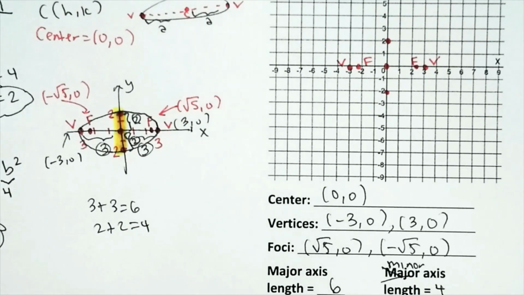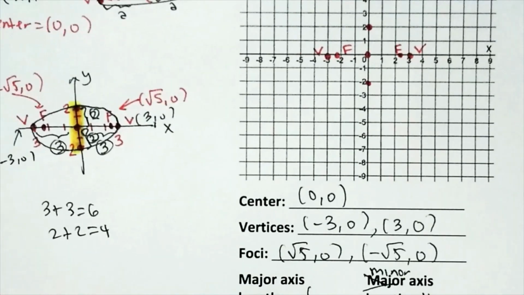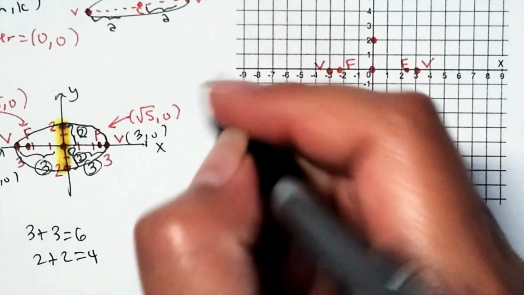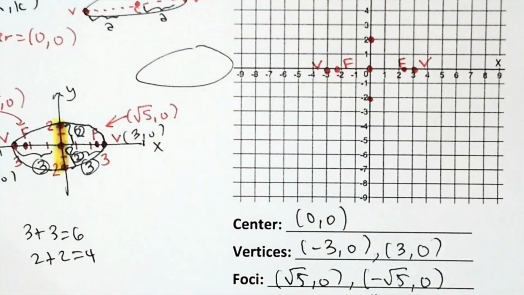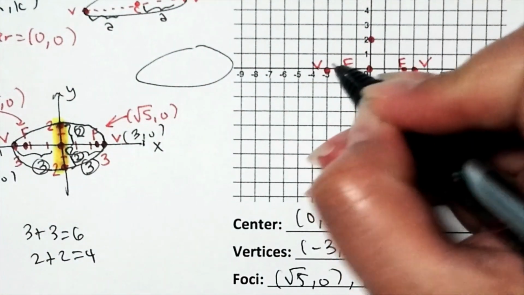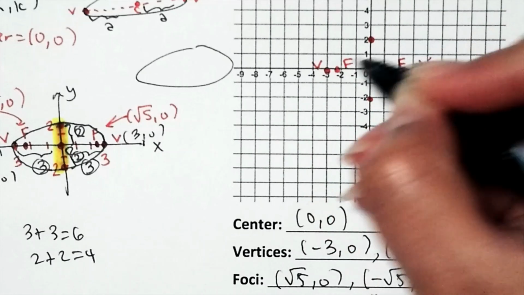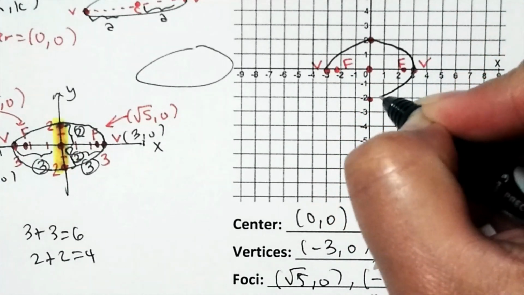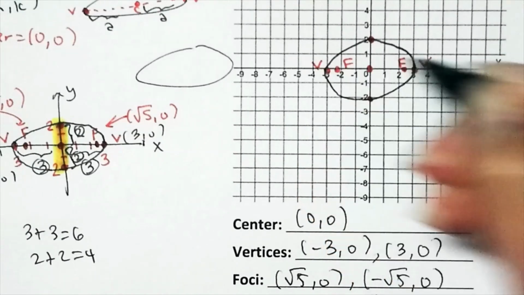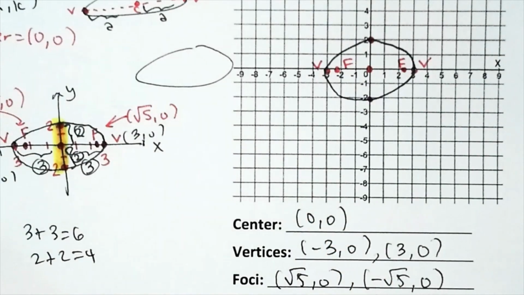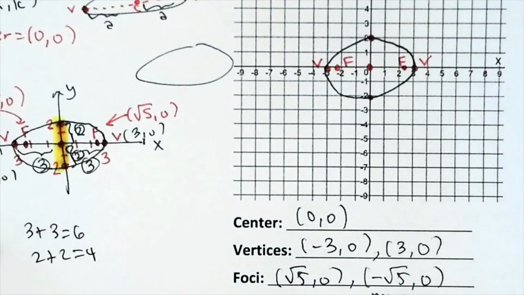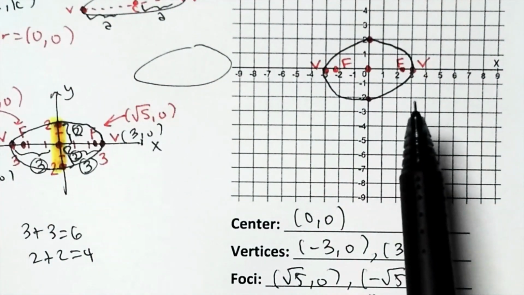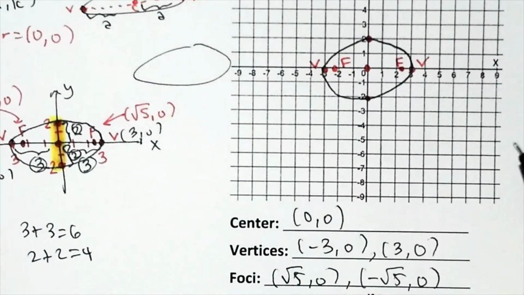So let's go ahead, do our best to connect all those points and to have a nice smooth egg. Nice doesn't always happen. If you're a football fan, I'm not, go ahead, make it look like a football. Okay, so I could have done better, but it's okay. I tried. So we graphed the ellipse as best as we can.